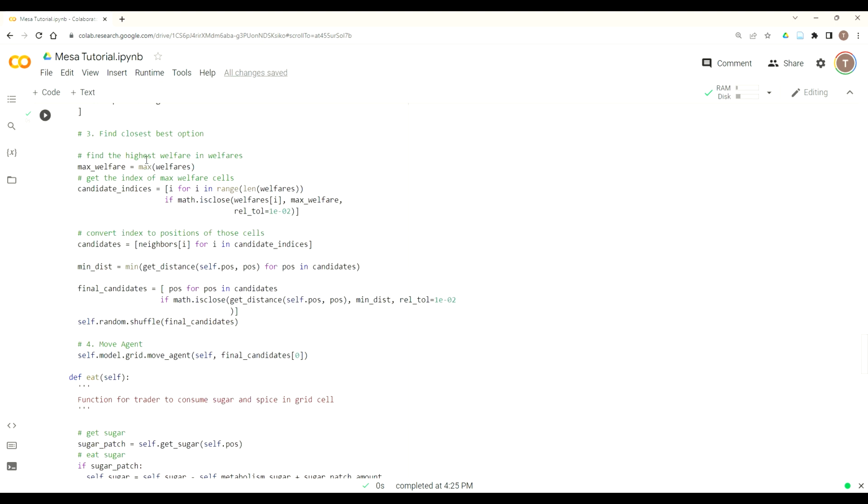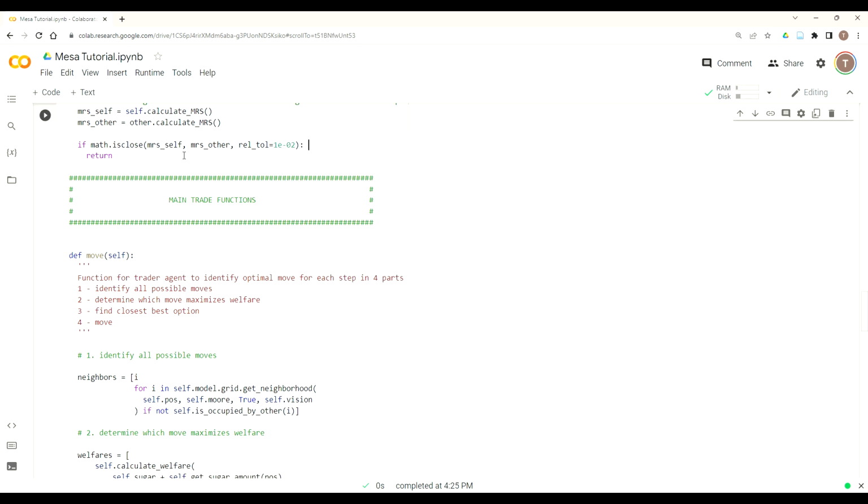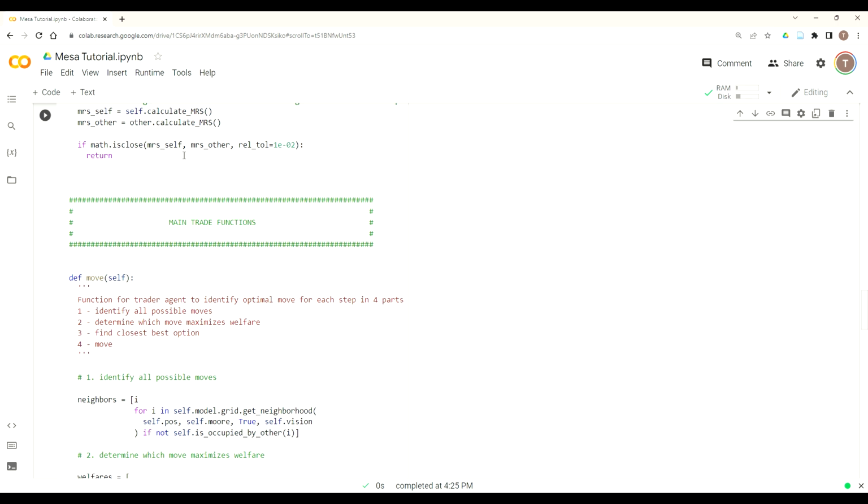So now, from this, we can calculate the price. Again, if you start on page 101 in Growing Artificial Societies, you can get a very in-depth description over a couple of pages of each of the choices and how and why these trade rules were set up. But to calculate the price, we'll call it P, and it equals the math.sqrt of the MRS of self times the MRS of the other.